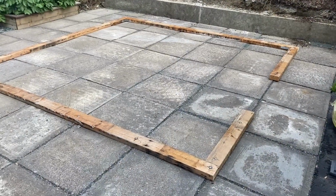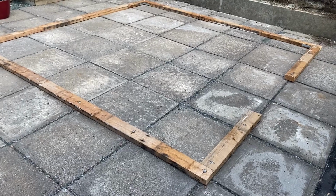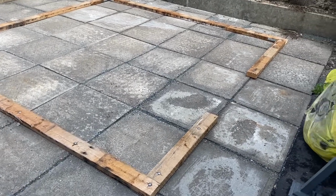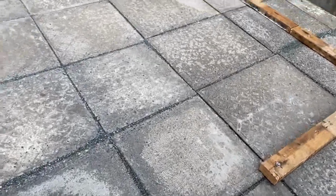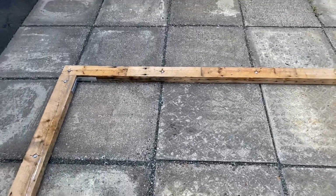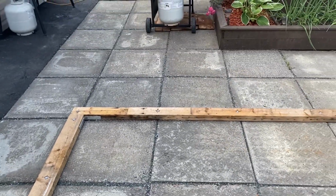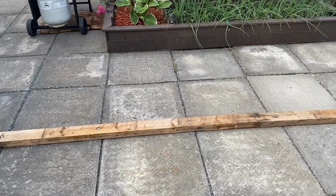Okay, here's another short clip of the foundation for our outdoor kitchen. It is 10 feet by 10 feet square. The opening is here for the door. So picture this now, folks. We'll be going in through the door here, and to my left we're going to have a set of cabinets. We're going to have the Blackstone grill built into the cabinets. We'll have our barbecue built in there as well.